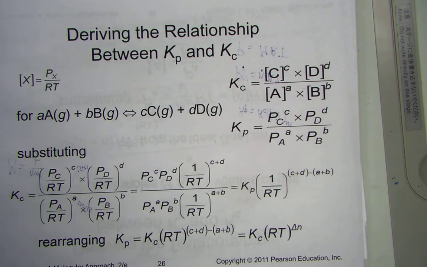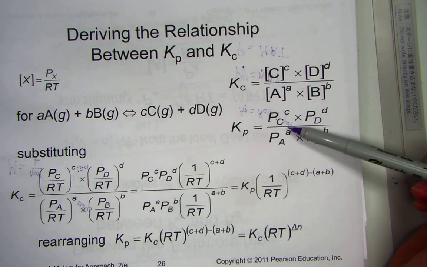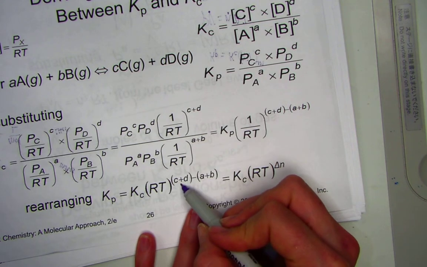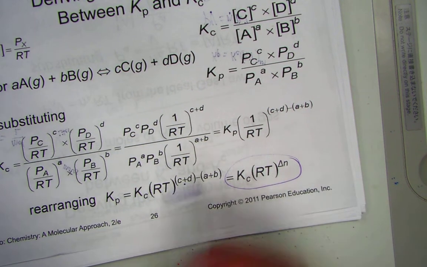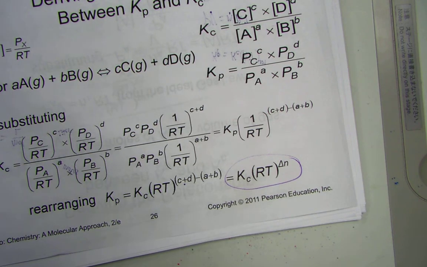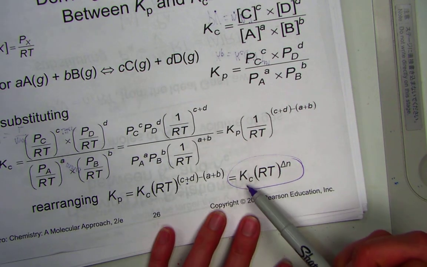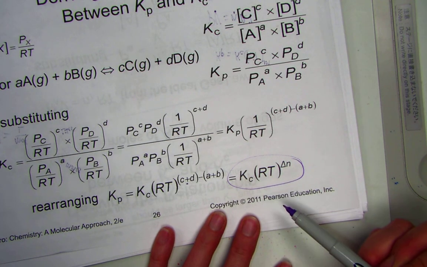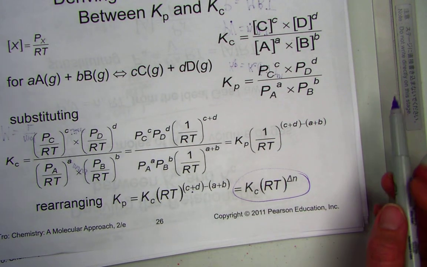So the relationship between Kp and Kc can be found by simply taking products over reactants, where either we use concentration units or partial pressure units, and showing us over and over that the difference between products and reactants, rearranging gaseous moles, comes up with our equation to convert between them. We don't have to rearrange every time, we just have to see it once and say, okay, I believe them. Kp can be found by knowing Kc times RT raised to the delta n. R is the gas constant, T is the Kelvin temperature. All of this is just algebraic proof of how we derive one unit into the other.